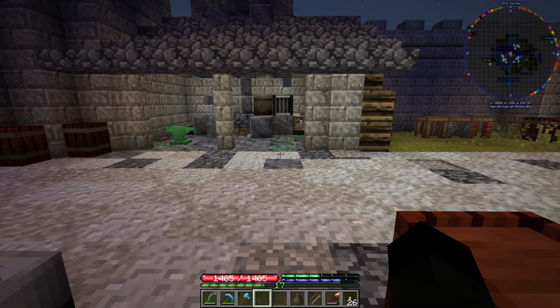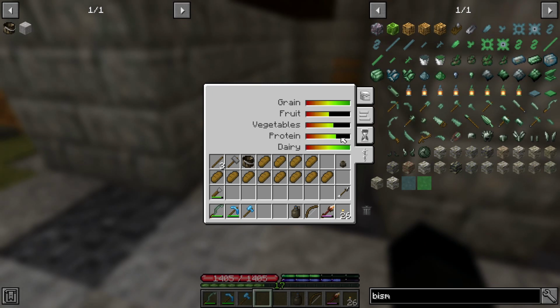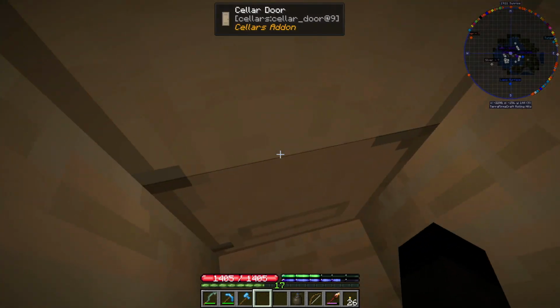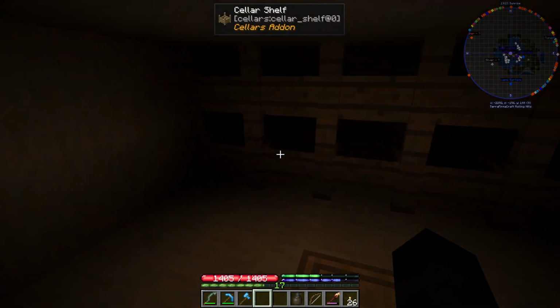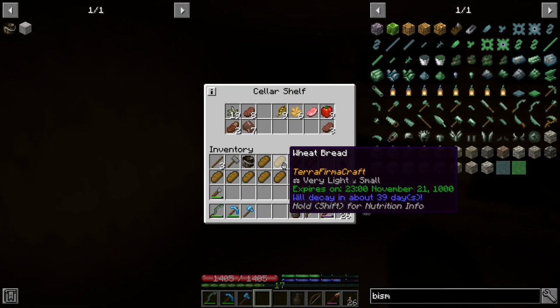I have a slight issue. Fruit, veg and protein all low. Okay, that's simple enough then. We're going to go fruit, veg and protein. I don't have anywhere near enough zinc or bismuth to do this, so we are going to be solving that.